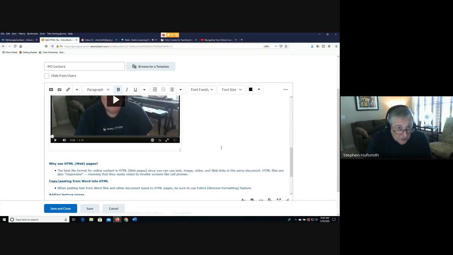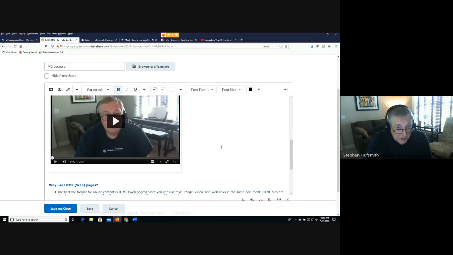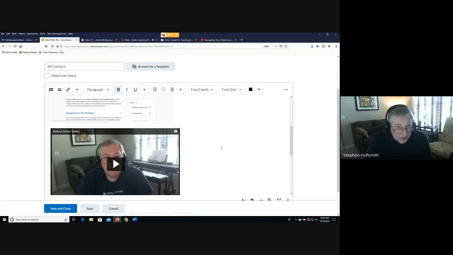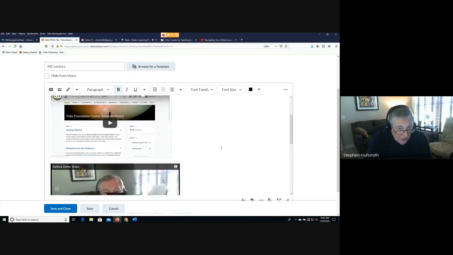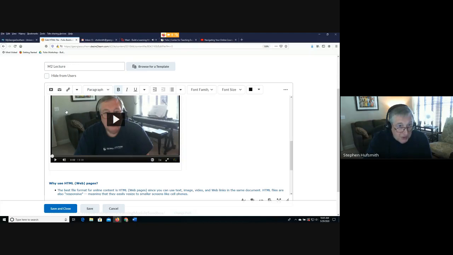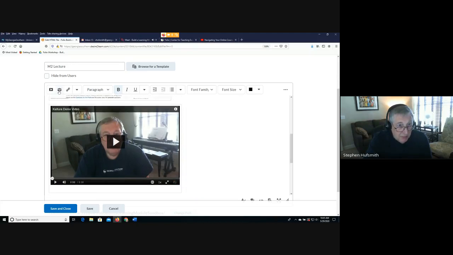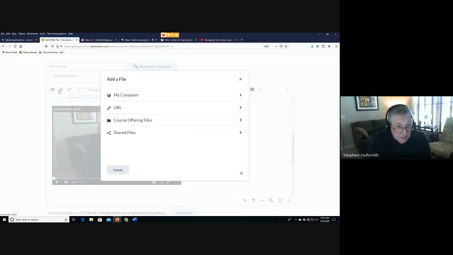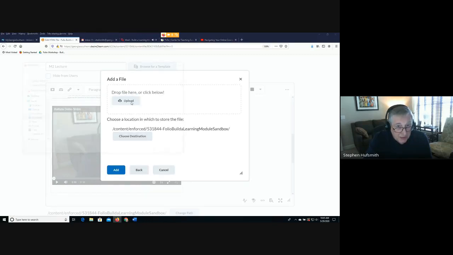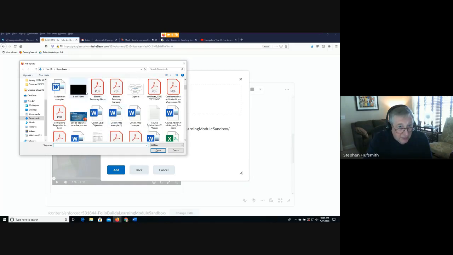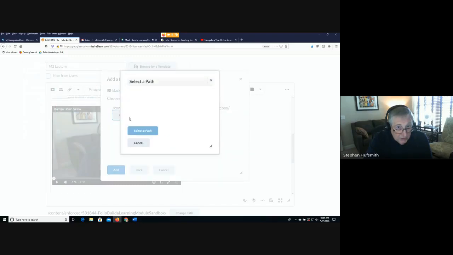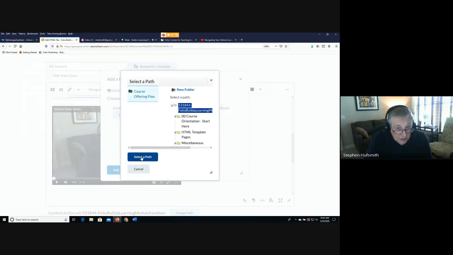So here you have a Kaltura video, which is built inside the actual module itself. You can also add images. There's this little camera icon. So if you wanted to upload an image, you just find it. I don't think I have any images. This is just a blank frame. But if this was an image, you can add it.